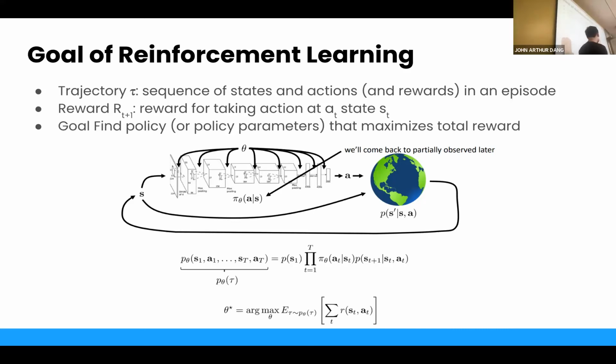This one? Yeah. So the goal of reinforcement learning: you have some policy that's parameterized by parameters theta, and the goal is to find parameters, we'll call it theta star, that maximizes the expected total reward. Inside this expectation is your total reward over your entire trajectory. It's the expected total reward over the distribution of trajectories tau induced by the trajectory distribution for parameters theta by running your policy. Make sense?